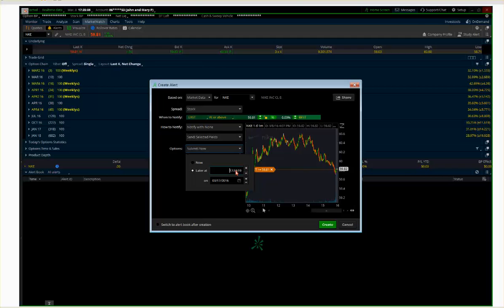Now at 17:34, the market's closed. So we need to change that time of day, not only to a time while the market's open, but what time of day are you most likely to be able to receive that alert and take action on it. So John's picked kind of the middle of the day, giving us maybe a couple hours or so before market close, and he's showing you how you can change up the times of day. That's going to be based on your computer, if your computer is set to your personal time zone. So you know what time the market opens and closes in your time zone. So we'll go ahead and click anywhere to set that in stone and save it for us.